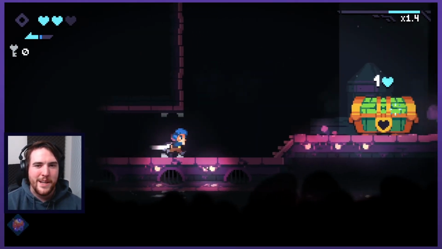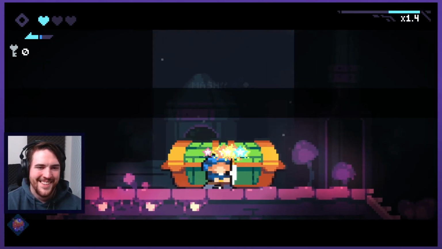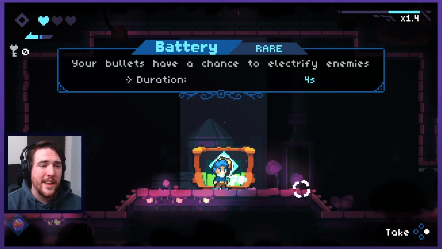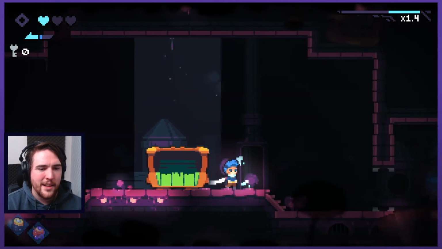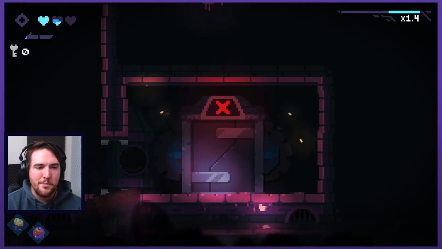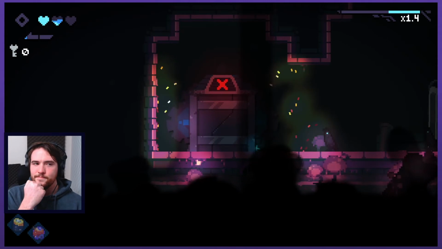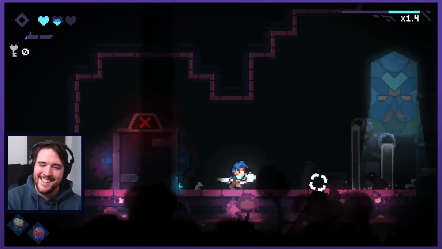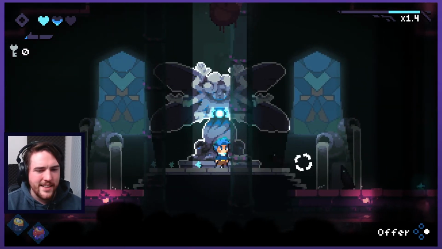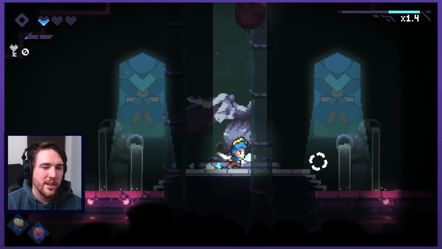That's good for just being aware of my maneuverability potential. I'm doing it. Why not? Risk it. Made it further than I ever thought I would. Your bullets have a chance to electrify enemies. Lace that together with the poison, and I should really start messing some things up. That's what I want. I want to be a threat. Do I risk it? Do I make an offering here? Do I try to shoot the crows? Hey, this statue's a little different, I think. Maybe? I'm doing it. Whatever.